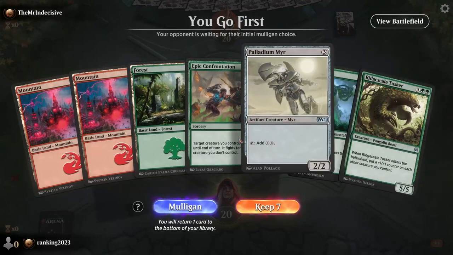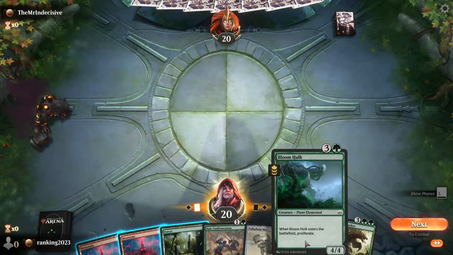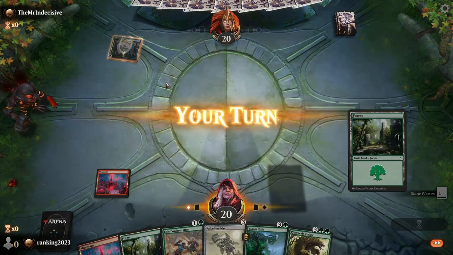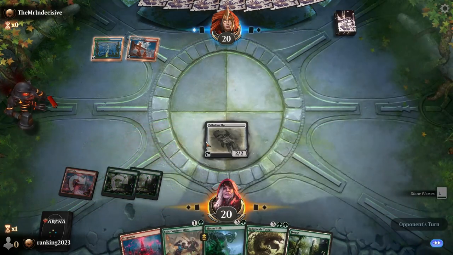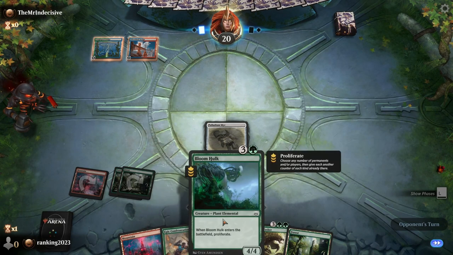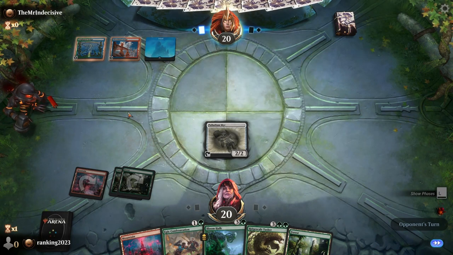No low curve stuff going on here. I mean, we're basically not doing anything until turn three. But you know what? We're going to try it. Because after that, we get really fast and furious into our other stuff here. Wow, they just went indestructible land base, huh? And I think I want to put the Bloom Hulk down before the Tusker, obviously.